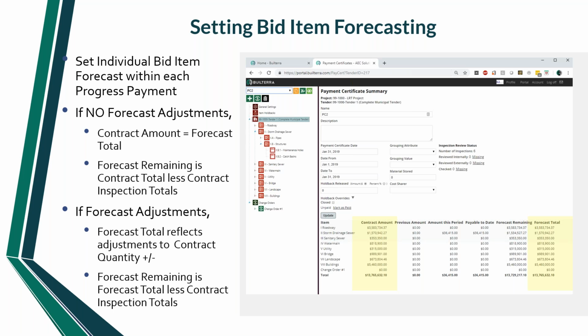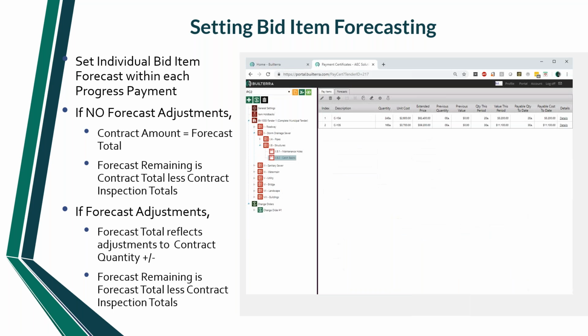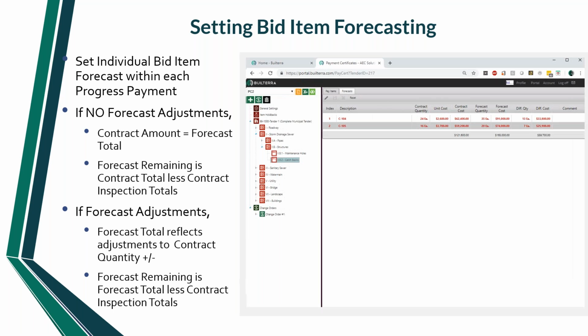So when you make a payment certificate and pick into an item, in this case the catch basins, you can see what's happening this period. But then maybe you get a call from the inspector, or you see a report come back that, hey, we underestimated the number of catch basins for the job. So you can click into forecasts and actually retype in what you think you need on the job.